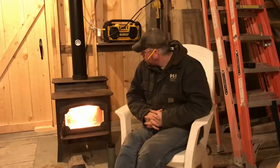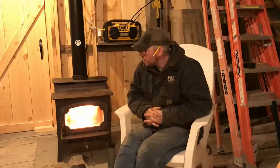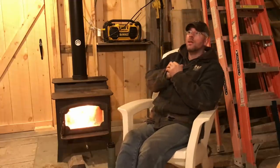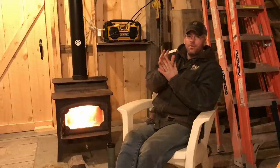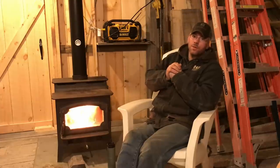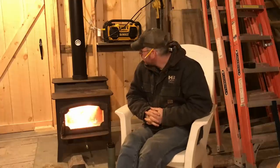But anyway, hope you guys enjoyed this one. I'm enjoying feeling just at least a little bit of heat right here. It's going to be nice when we get the stairwell. I guess I'm going to have to close that up because that's a big source of cold right now, that and that eave wall. Then we can start insulating. We start getting this roof. I'll probably start on this end just so we're not condensating right here above the stove and dripping all over the place. That will be an issue in here if I don't get it taken care of soon. Get it too warm in here and it will rain. So we're really going to have to watch that.